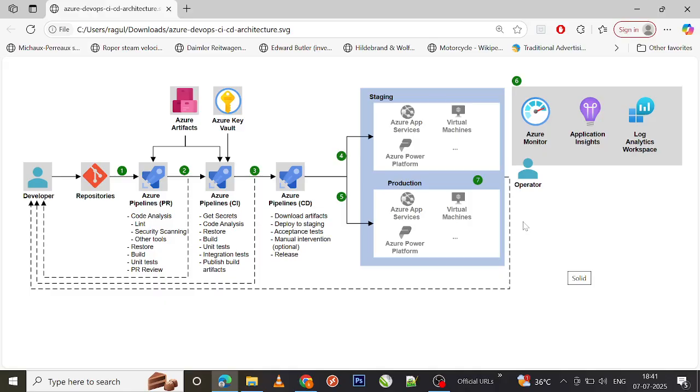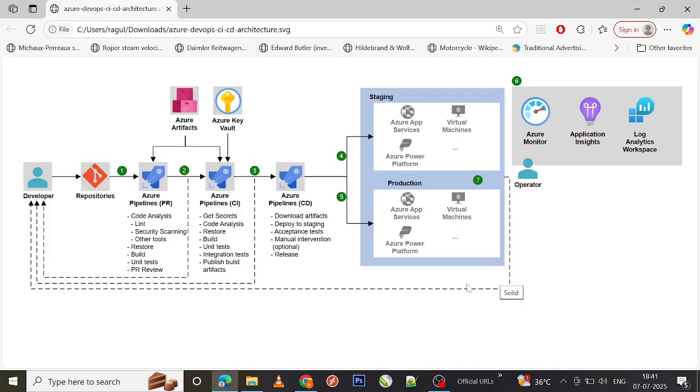All right. So in one line, the reason I'm reiterating again is because many people said it is very confusing. So I'm again giving a one-liner. Developer pushes the code. Azure DevOps builds and tests the app. Once it is successful, it will be automatically deployed to development. And after manual approval, it goes into production as well. So this is a one-liner about the Azure pipeline architecture cycle.